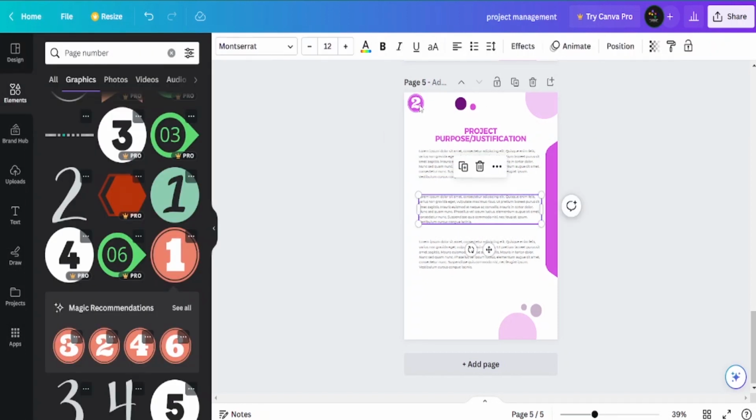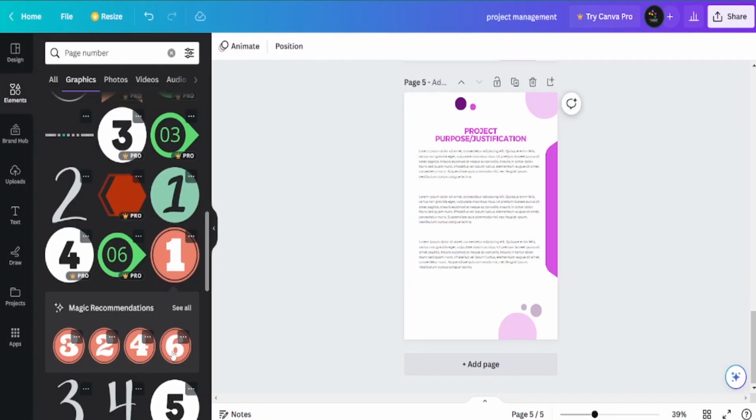So you can do the same. Then we come here, we delete this, we go to our page numbers from the elements part. You go to page 3, shrink it, place it perfectly over here, then you change the color. So you can do this on and on until you are done with the main contents of the book. Let's go ahead and create our About Me page.